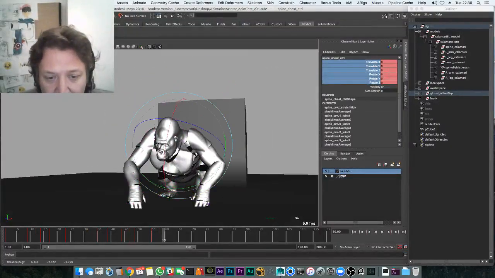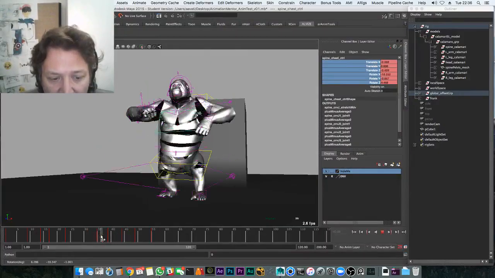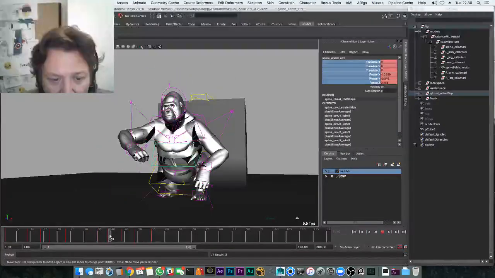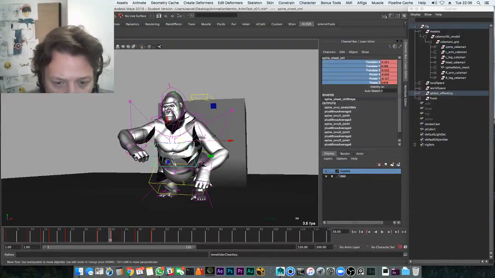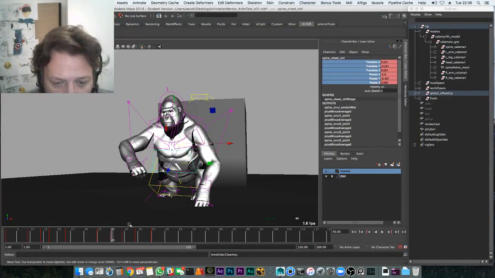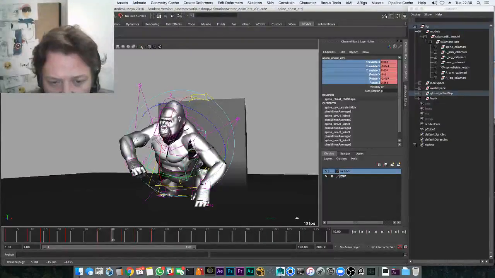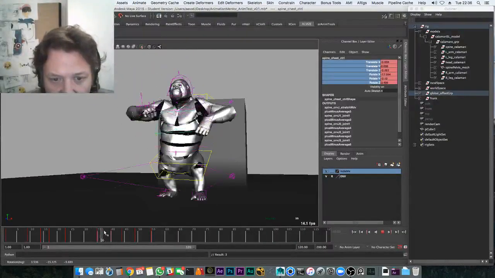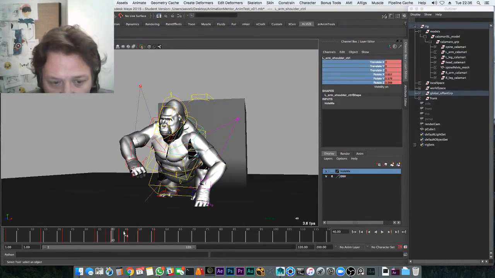So I'm going to, okay, boom. I have this. I'm gonna have the contact of this hand matching the keyframe here, and I'm gonna have this arm a bit more interesting, a bit more like this. So it's gonna be like boom, and this arm on the ground is gonna push up.